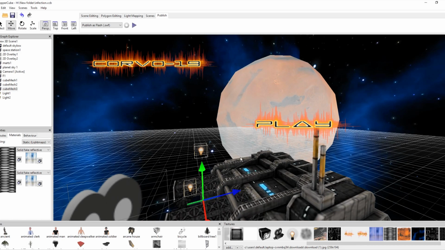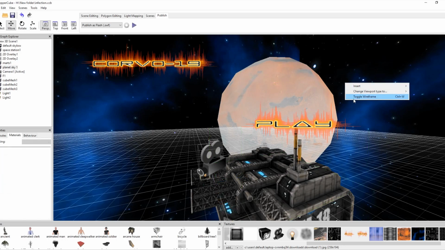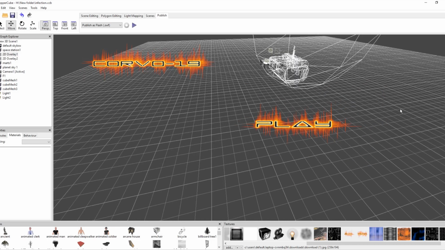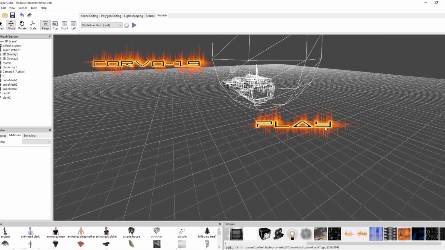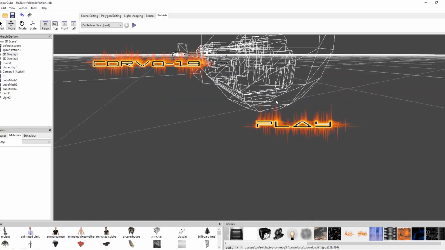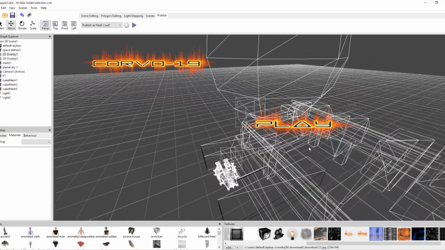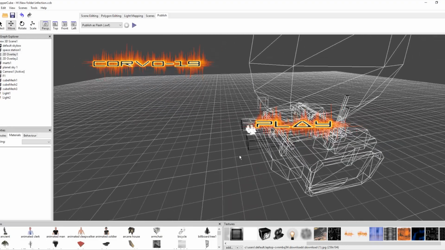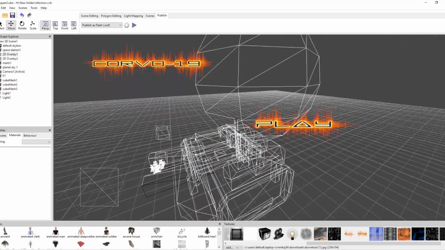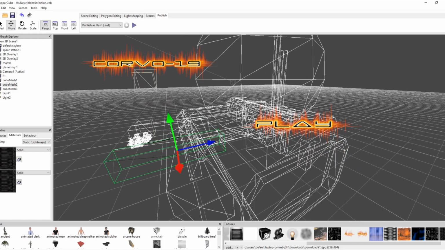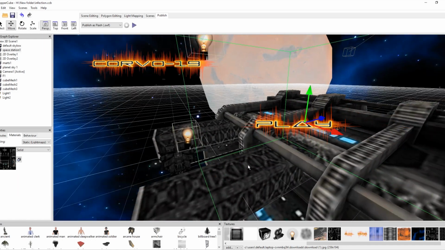So this is our scene. We got a planet in the background, and if we go to toggle wireframe, this is what it looks like. It is super, super low poly. I have 2 GUI planes with the name of the game and play. I'm changing the name of the game; this is the test name right now. So the most complicated thing right now is this little tiny frigate ship, which you are in, and you are docked at this station.